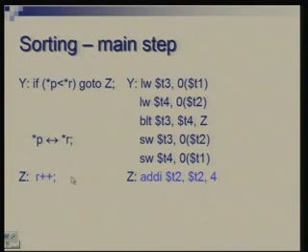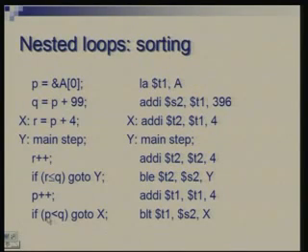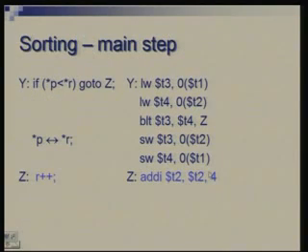So, if you go back after the main step, this was R plus plus statement or add immediate T2 T2 4. So, basically that statement, it is not that you are putting once more, I am just indicating that Z is a label which is there just to make sure that you come out of this part. All right. So, once you understand how comparison is done and how branch and jump instructions are used, the loops can be implemented in a very straightforward manner.